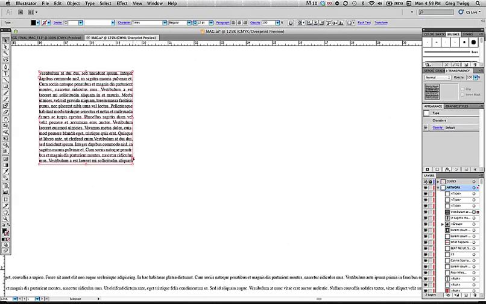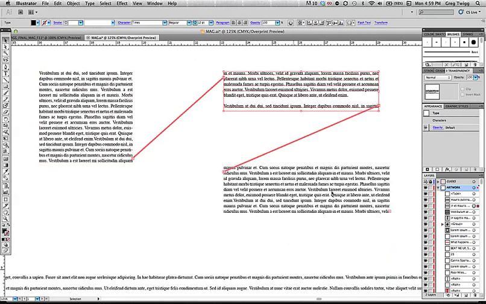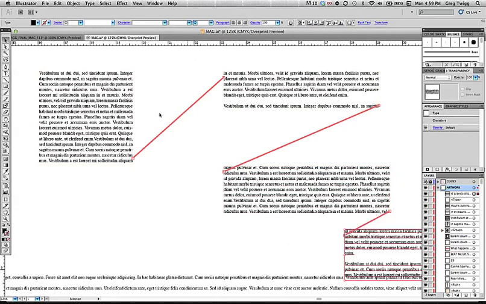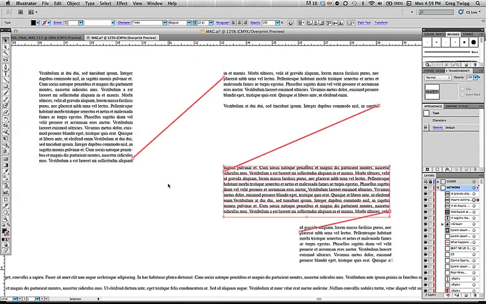So this text overflows. I'm going to click on it and come up to find the next area of text. The text still overflows from here. There's the red plus sign. If I click on that, it says, okay, where's the next area that you want to go into? And I'll say it's right here. And it still overflows, so I'll click on that and I'll say, okay, where's the next box? And it's somewhere around here. Was it? No, that's not where it was. Delete. I drew you. Oh, there. Is that you? There you are. Okay. Wow, and it's still overflowing.